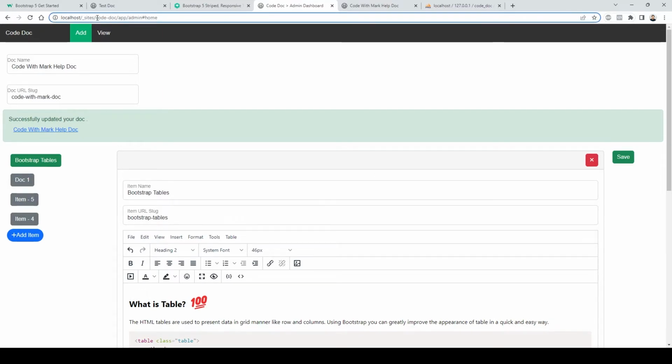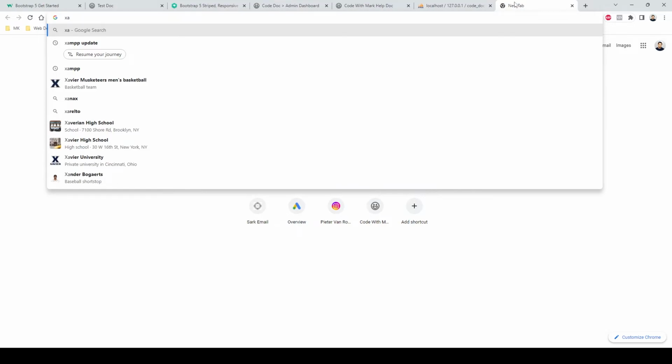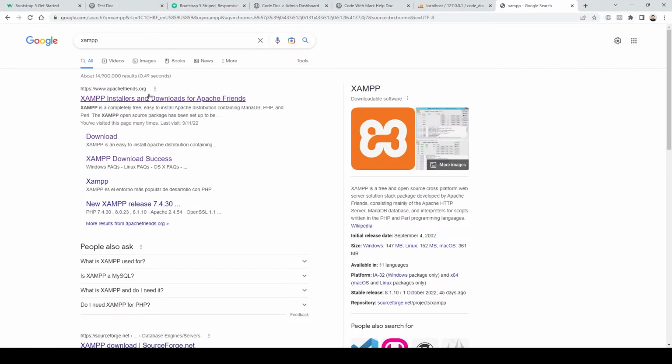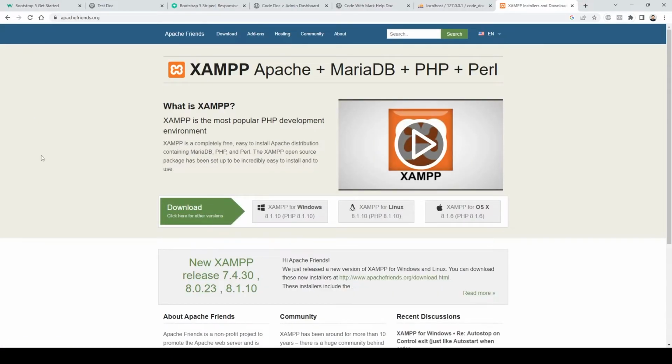I will leave a link in the description if you are not sure how to use XAMPP. If I go over here and search XAMPP, this is the very first link that comes up, and you can download it. XAMPP will make your regular computer a web server.